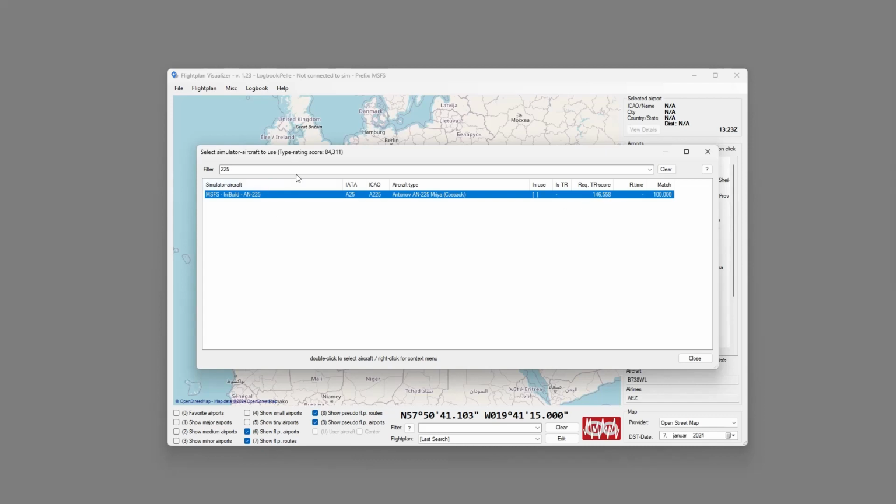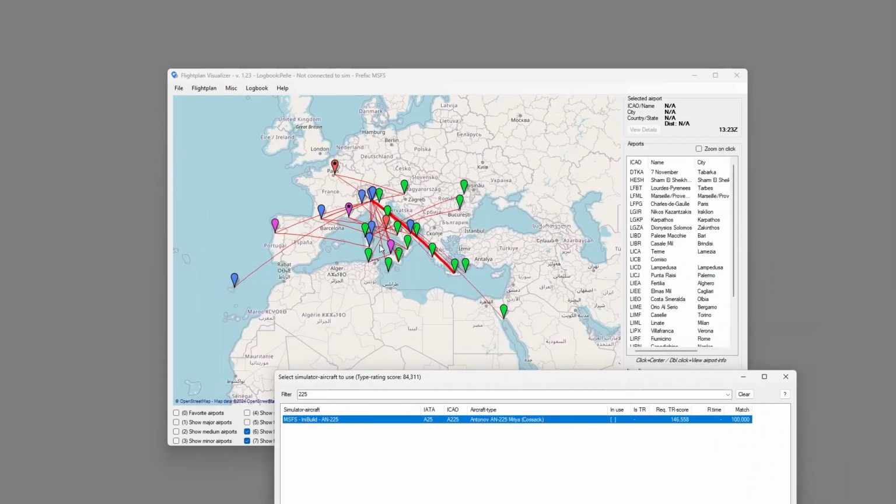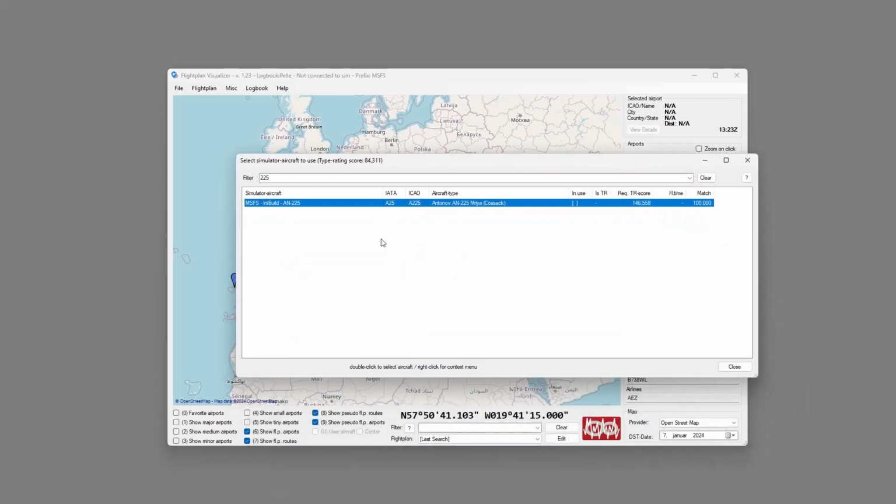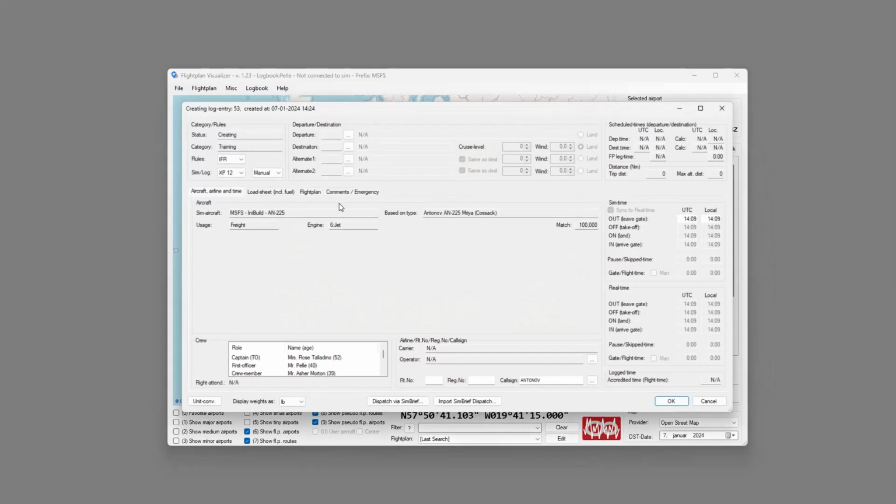So while you are employed, if you want to fly for some variants to try something else, you can stay employed by this airline and simply choose this one for training flights. And when you fly a training flight, you can manually select your departure and destination and so on.